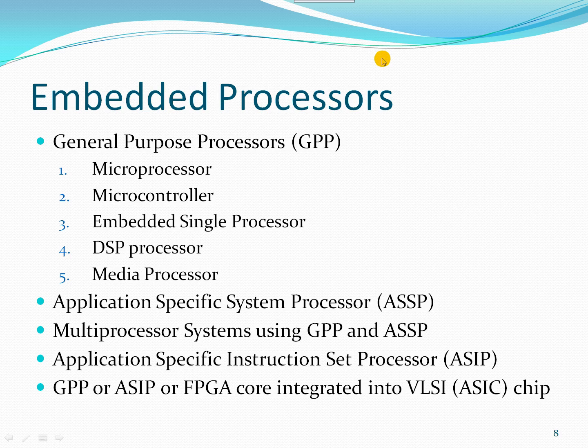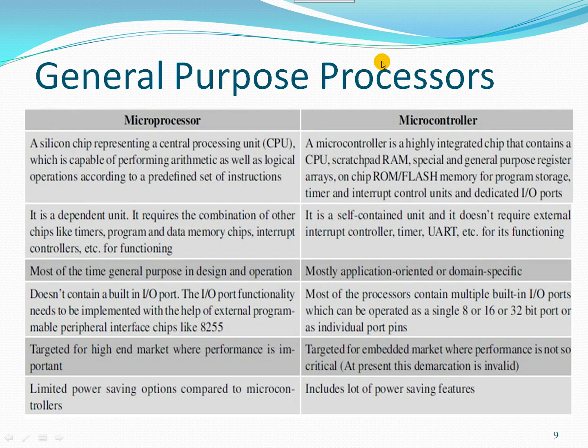We will see them one by one. The first one is the difference between the microprocessor and microcontroller. In the lower classes, we may have studied the microprocessor and microcontroller. The basic differences are listed here. The microprocessor is a single chip supporting the central processing unit, which is capable of doing arithmetic and all the data path operations, which we may have studied with the 8086, 8085 and Motorola processors.